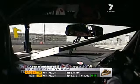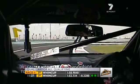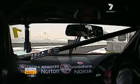Incidentally, it's always tricky to pick team cars where their graphics are near identical. So the front of Jamie's car, apart from having the obvious number 1 on it carried over from last year, is bright orange, same hue as the rest of the car, whereas Craig's car in the grill area is black.